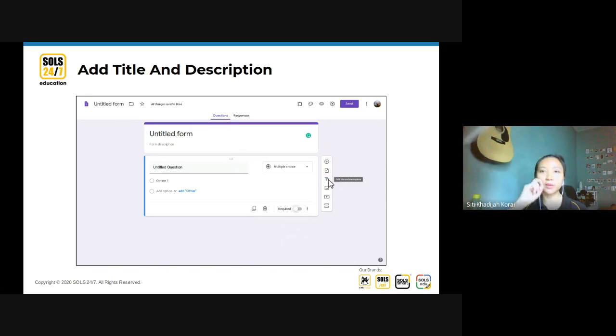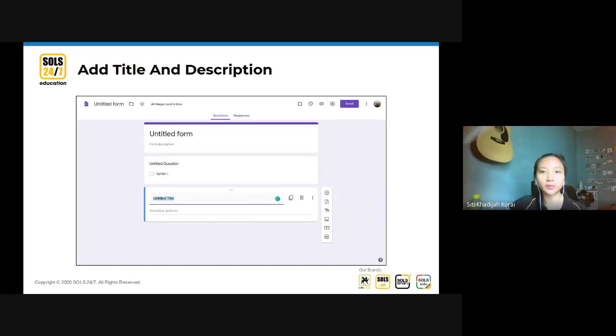Next up, I'm going to talk about title and also description. If we click on the plus sign on our right, that one is to add question. Now, what happens if you choose add title and description? The icon will be like that one. When you click on that, it is going to create one section here. For this part, it will not get any answer from the respondent. It's only text. The respondent will not be able to key in anything. It's only a display text. That's it.